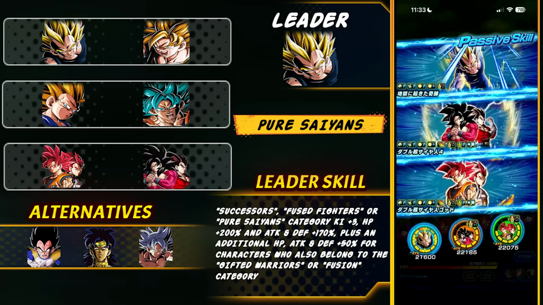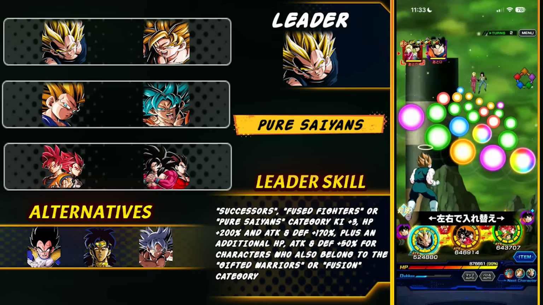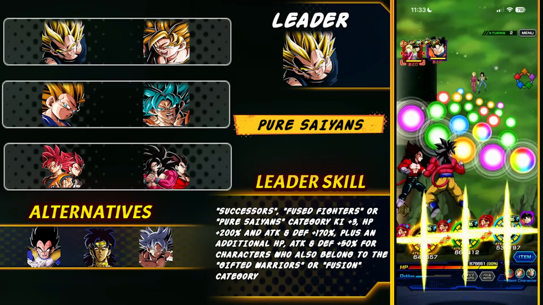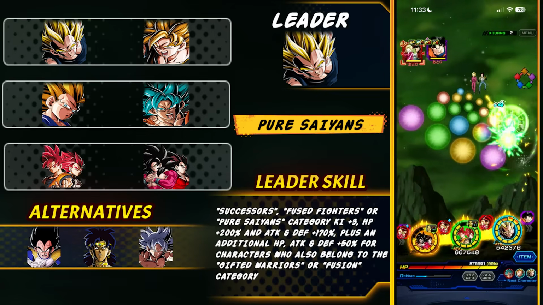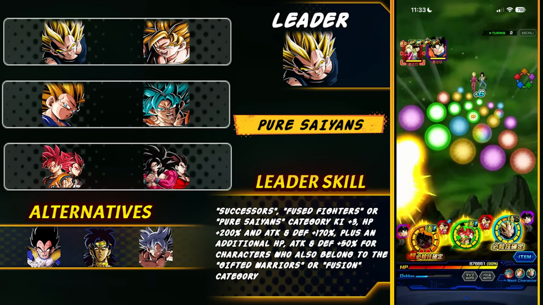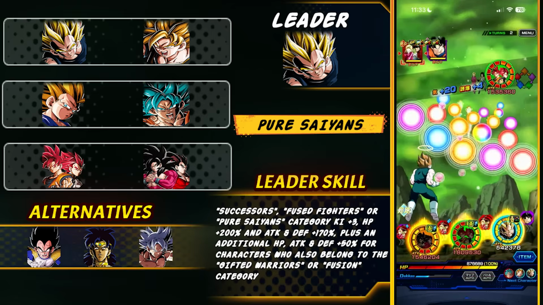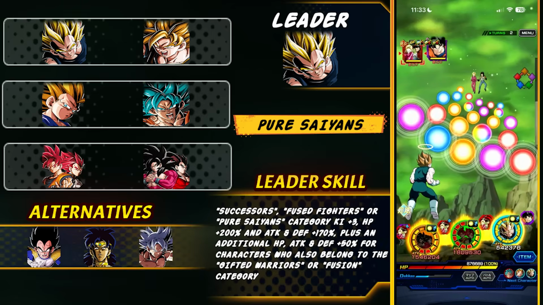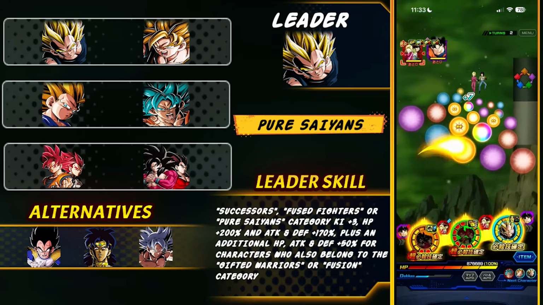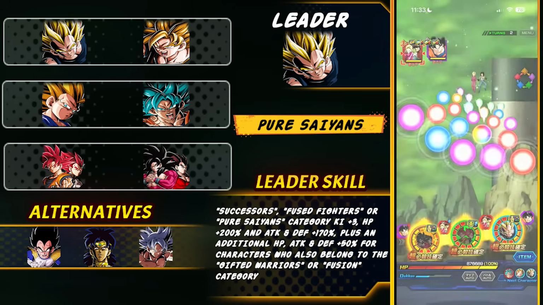I would have to just pull up the category. I don't know why I don't have it open here while I'm looking at it, but you guys are looking at the graphic on the screen. I don't see it right now. It's just a black screen for me in the gameplay. But you guys know at this point how vast the Pure Saiyans category is, right? So let's just keep moving here. It's got a little bit of everything, right?